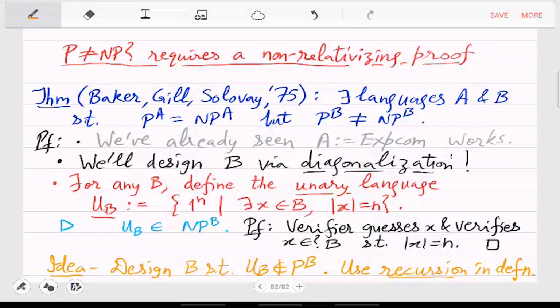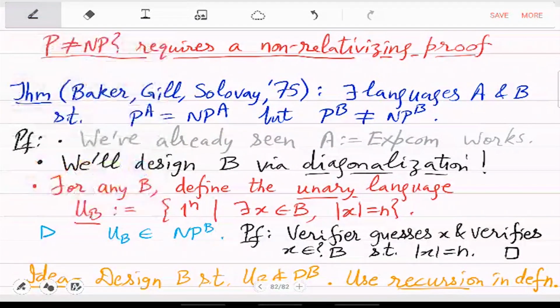We want to find a B such that the unary language UB is not in PB, it's of course in NP to the B, and we'll design it by recursion, and obviously diagonalization. So we'll use some Turing machine descriptor and simulate it and then negate the answer. Those kinds of things we'll do in the proof.